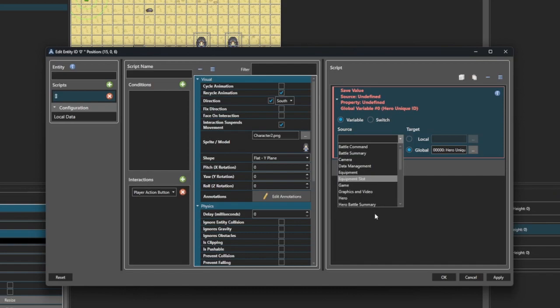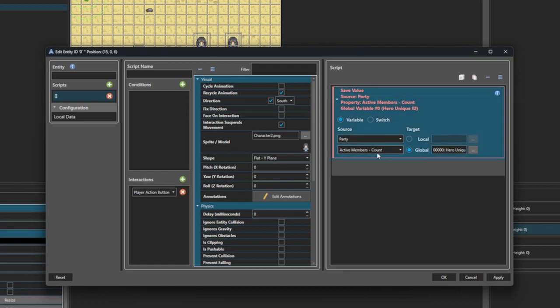You see there are all these different pieces you can get data from. Some of them require a unique ID, some of them don't. For example, to get the money from your party, you don't need a unique ID. Same thing for the active member count, or time.